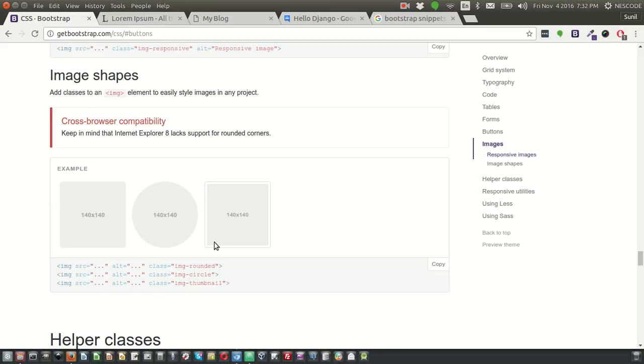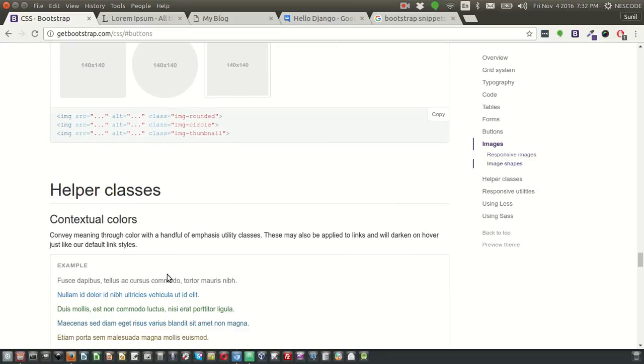Just like a thumbnail, if you want, you can add img-thumbnail, which will make the image a thumbnail. Simply add your source link to your image, and add this particular class to make it rounded. That's it, nothing else.